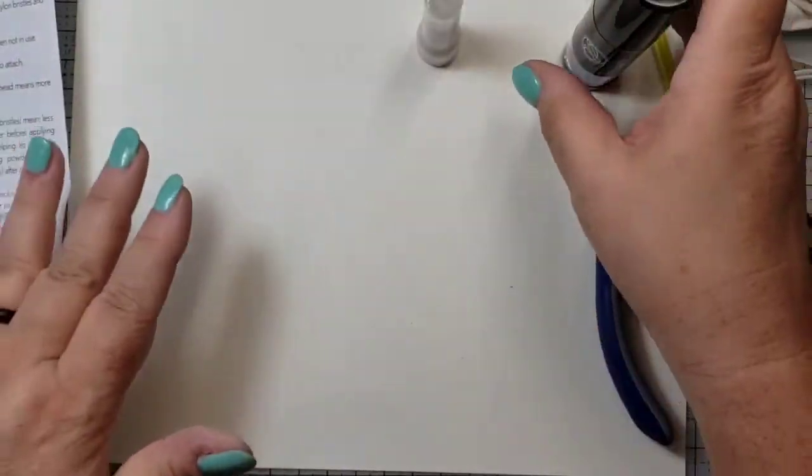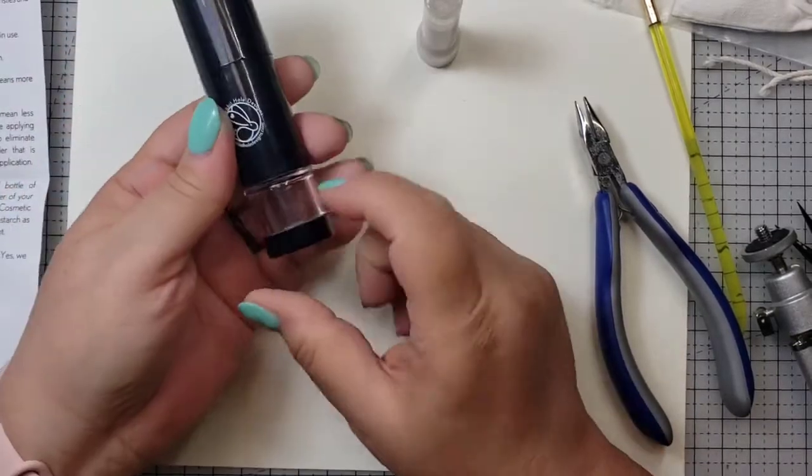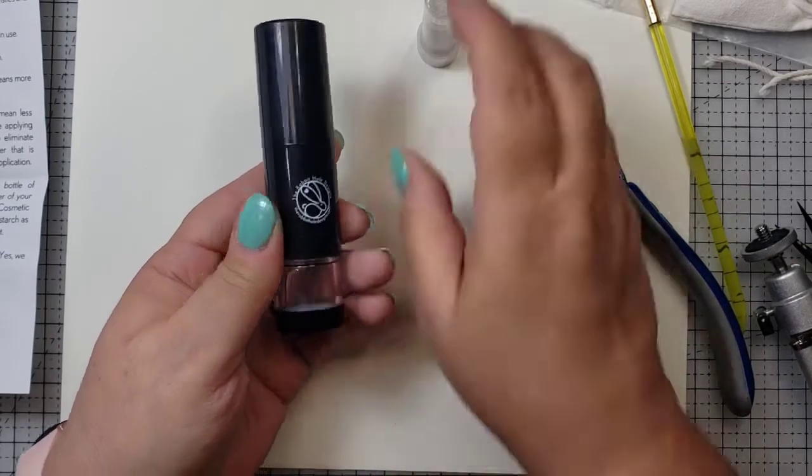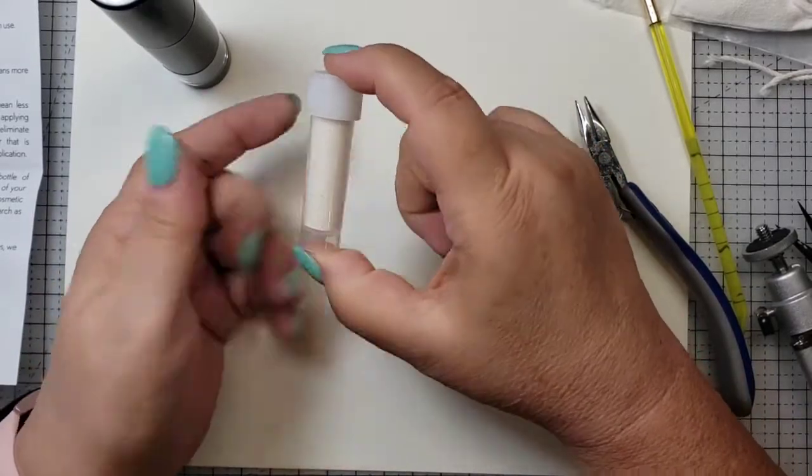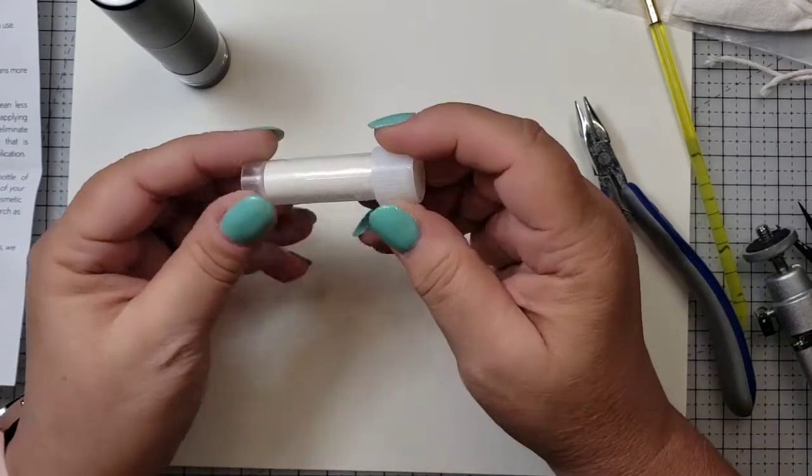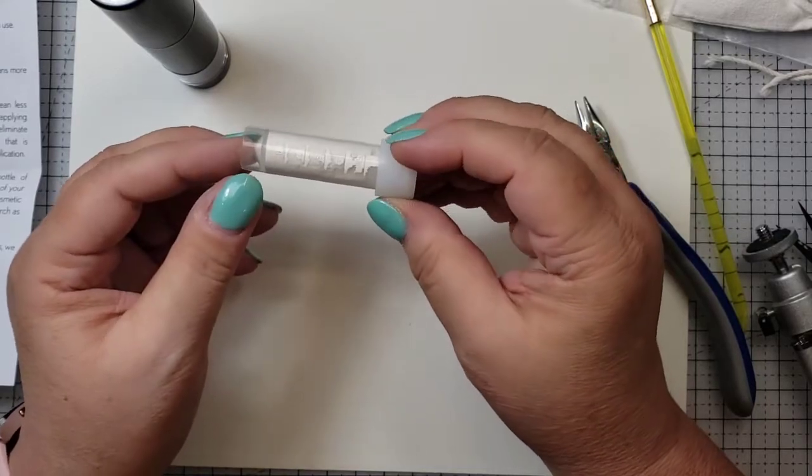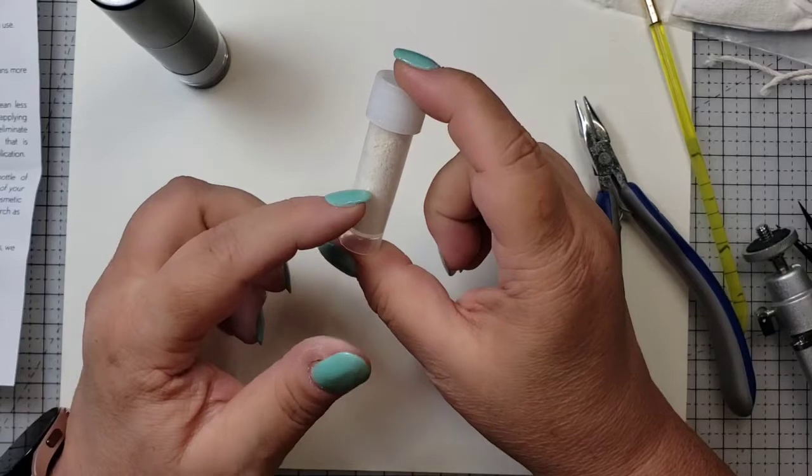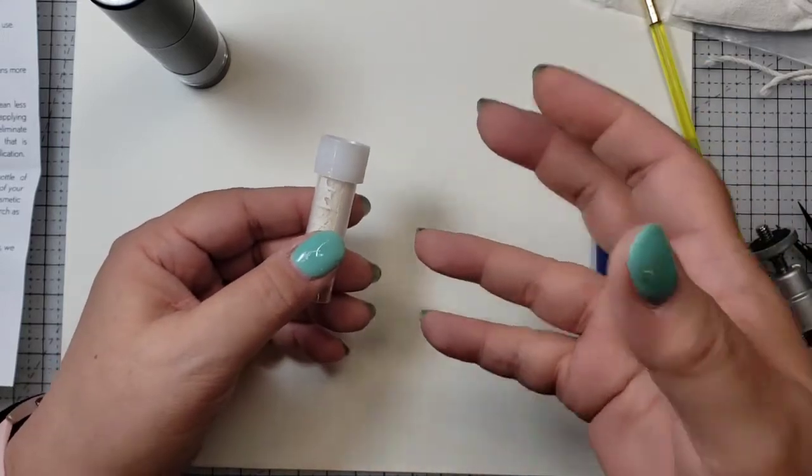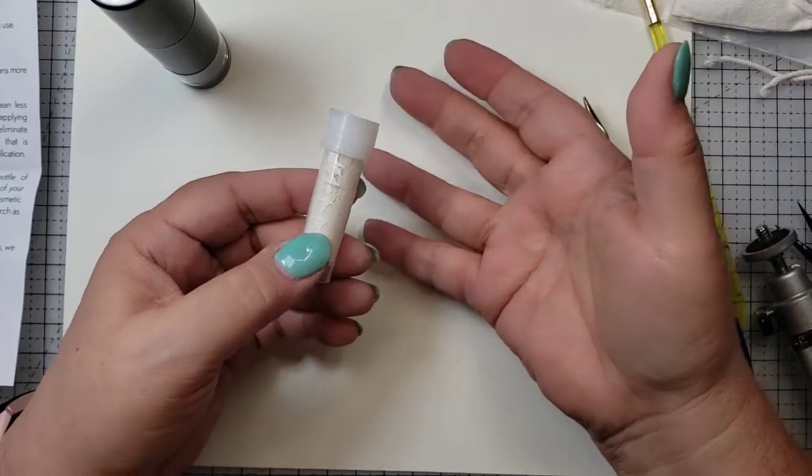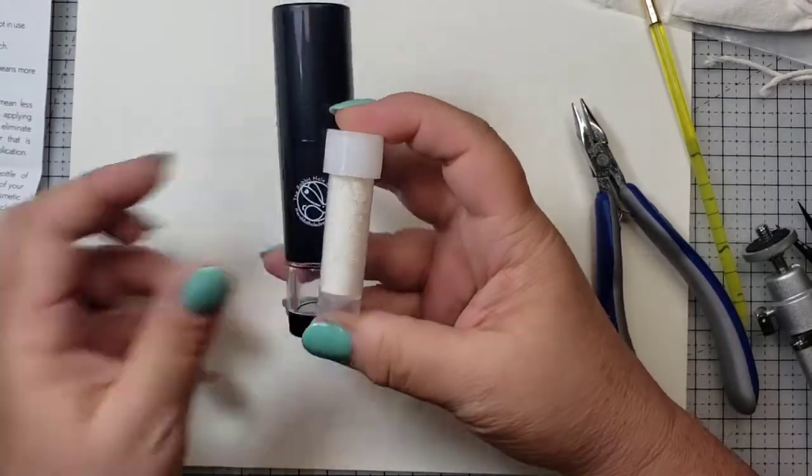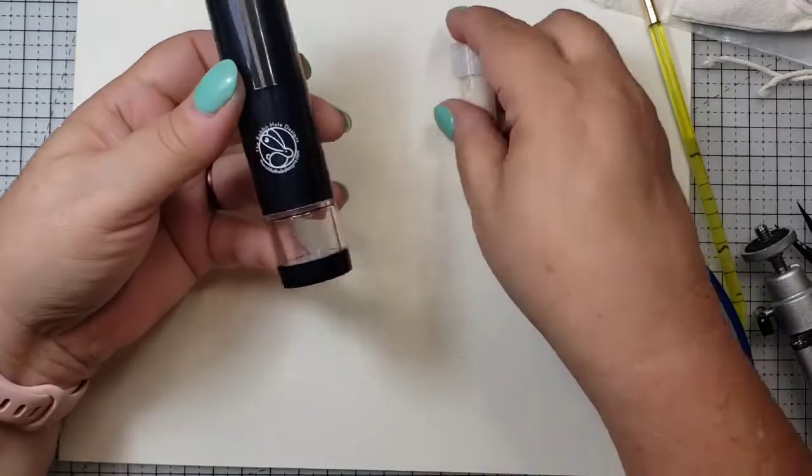So what makes this one different is that it's easy to use and I'm going to fill it up and show you how to prime it because there is a special way that you need to prime it so that you can get it ready for use. The powder that the rabbit hole design is using is very different than a talc and it's very different than a baby powder. One, it has no smell. Two, it is a pharmaceutical grade clay that is used in cosmetics. And so it's super, super fine. It's not going to smell. Like I said, it's not going to, once we get the tool primed, it's not going to leave a lot of residue and it almost will look like you're not using anything. So this clay is available in the shop. It comes with the tool. So this is what you get in the package again with the directions. So you're going to be good to go.